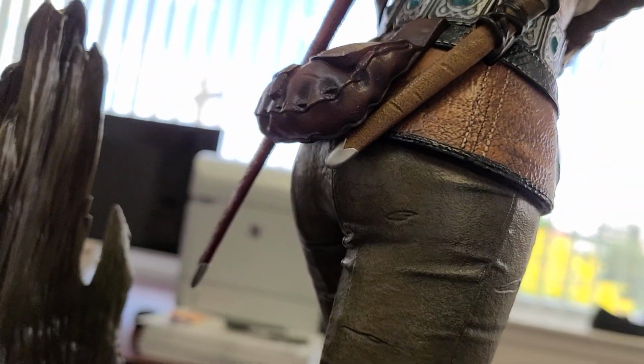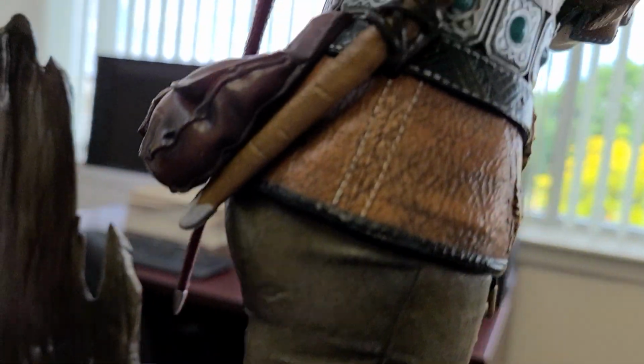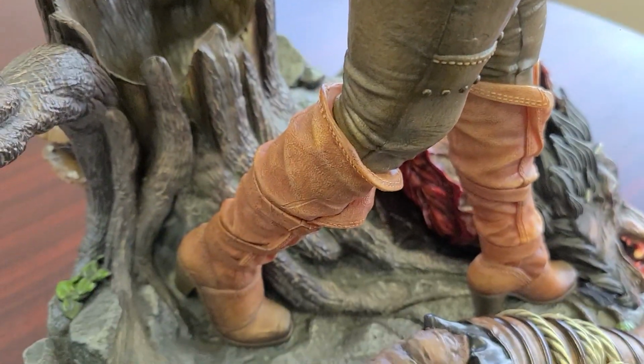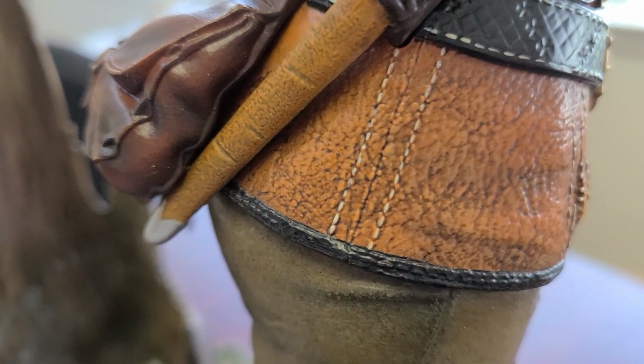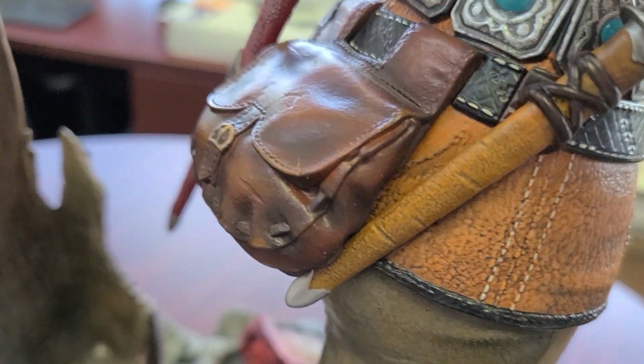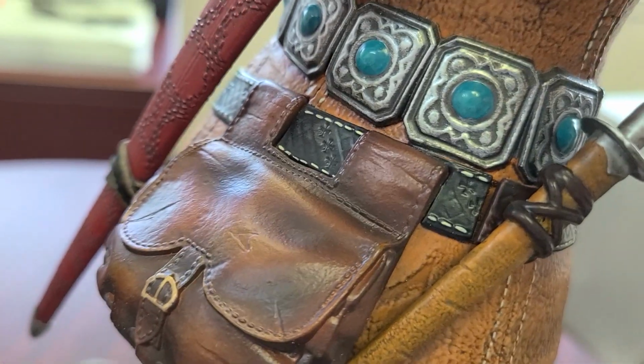Let's get the ass shot. Yeah, see, this looks good. The detailing as you go up, I like the different types of leather. The pants, the shoes, and this is different again. That looks really good. The little dagger sheath looks good. Her bag. Lots of nice detail and differentiation of colors in there.